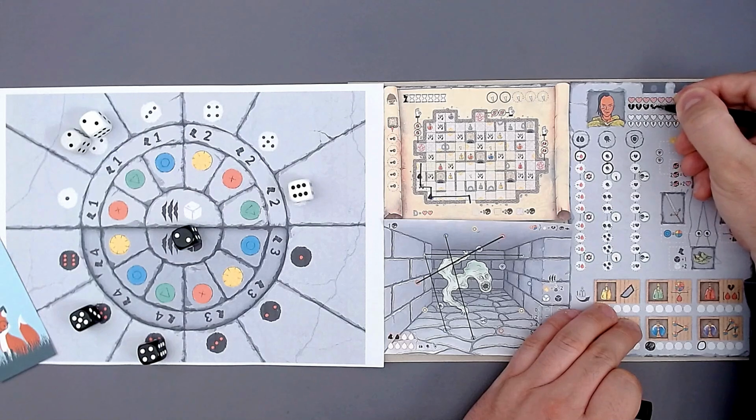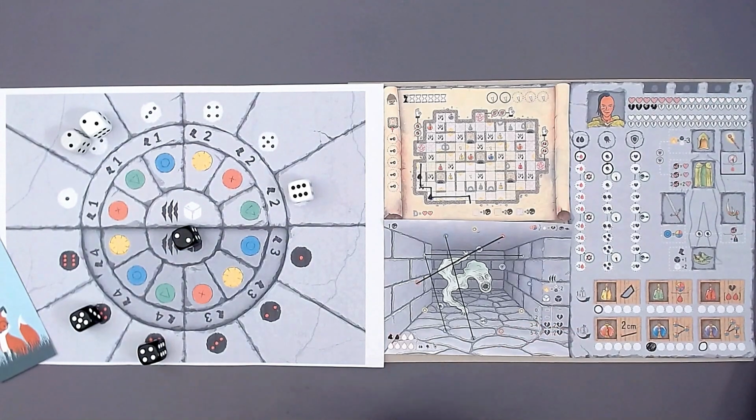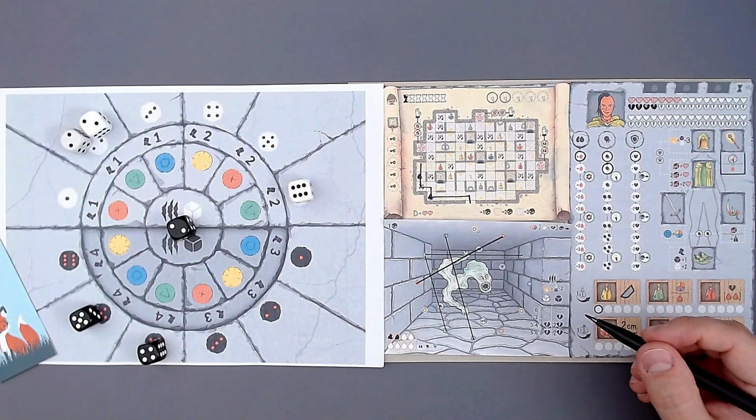Well, let's hope not. I only have 3 health left, but I can deal a lot of damage now, which I will now do. That was the 2. So from yellow I can start. From yellow I will go to blue over there. Oh, I can't do that. I forgot about that. Let me think.